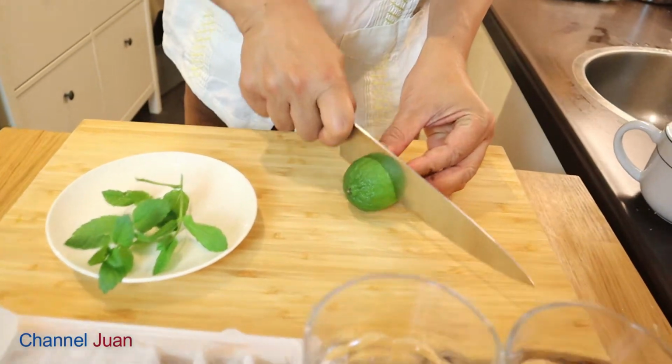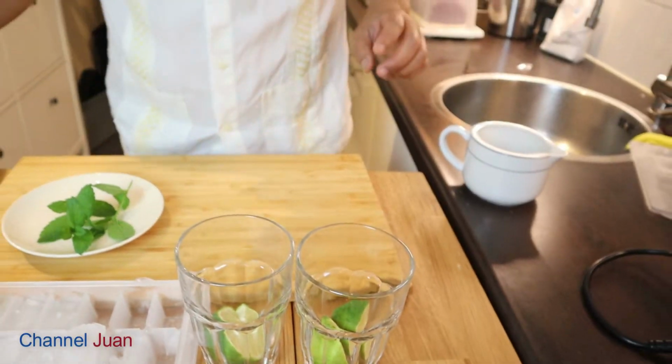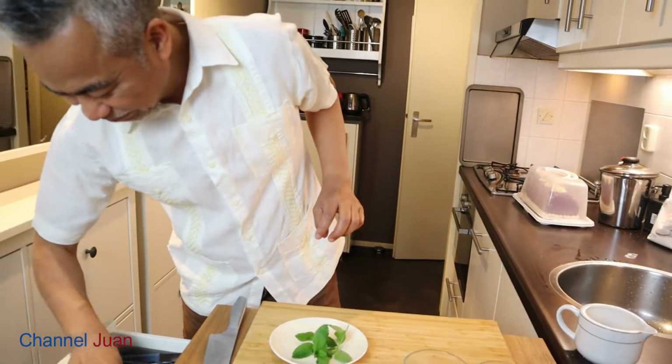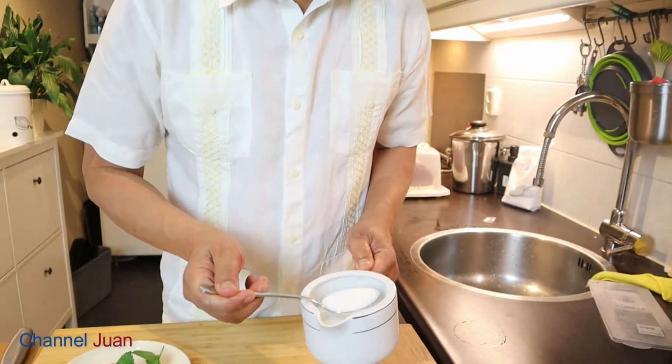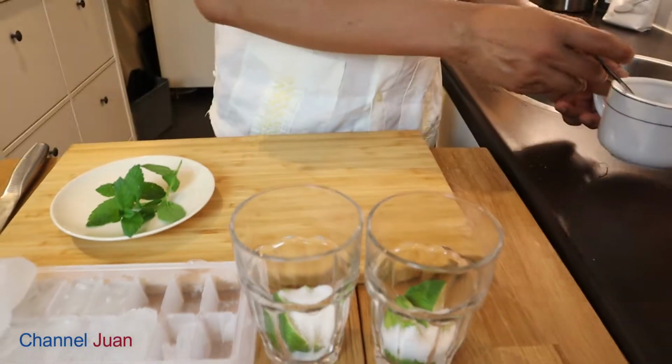We just need to slice the lime into quarters. And just half a lime for each glass. And 1 tablespoon of sugar. Or al gusto, if you want to make it less sweet, you can adjust the amount of sugar. This is the classic recipe. Why buy premixed drinks from the store if you can make it at home? That's why I'm showing you.